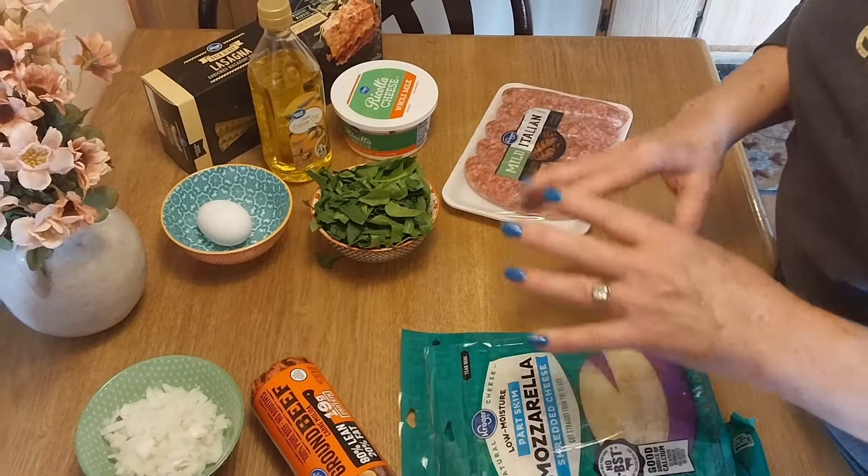I got my sausage in my electric skillet. I put about a tablespoon of olive oil in here. You do not have to season your sausage separately. I'm going to cook this until it's done nice and brown, and then when that's done I'm going to add my spinach. I've already got my water heating up to boil for my pasta — I always put about two to three tablespoons of salt in the water, plus a little olive oil to keep the noodles from sticking.